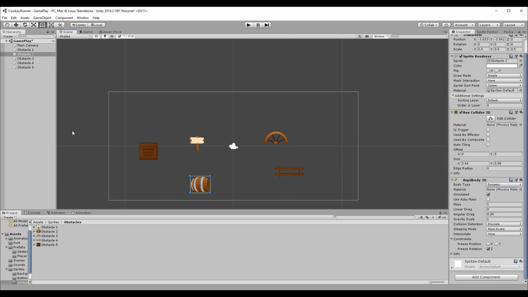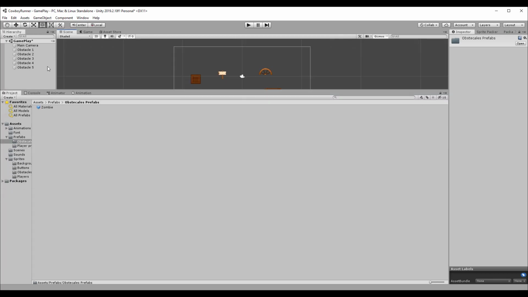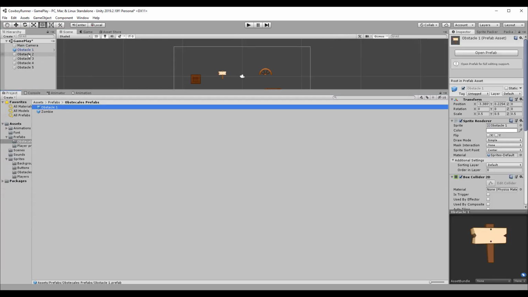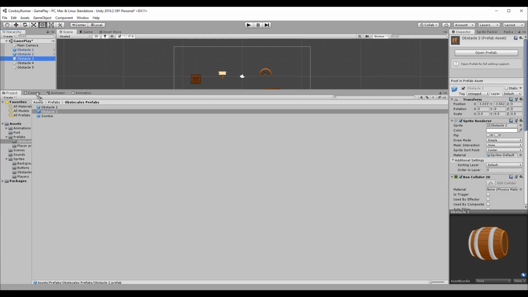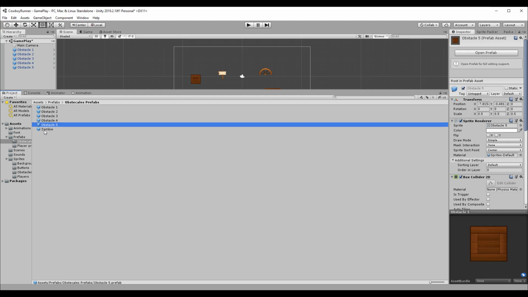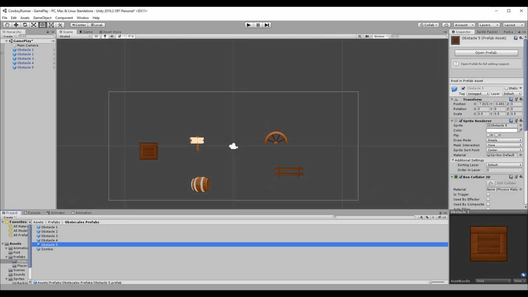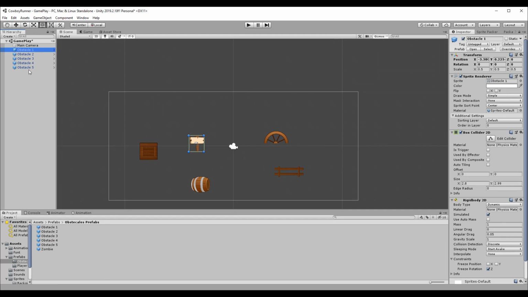Excellent. Now we're gonna go to Assets, Prefabs, Obstacles, and just drag them, 2, 3, 4, 5. Now that's it. We can delete them now from our scene.